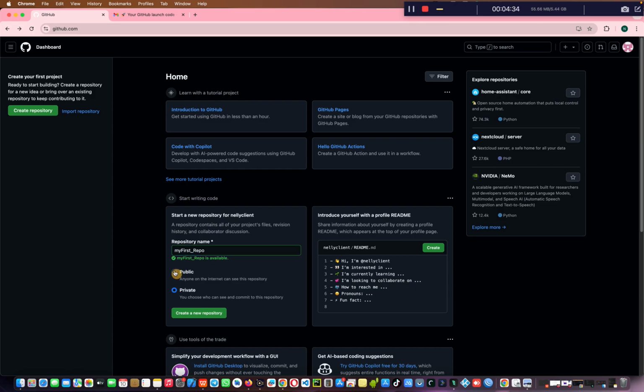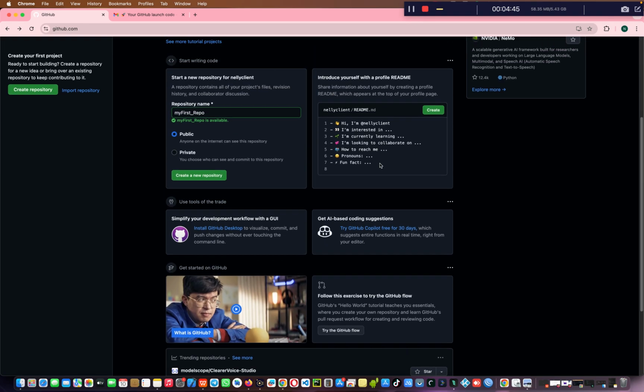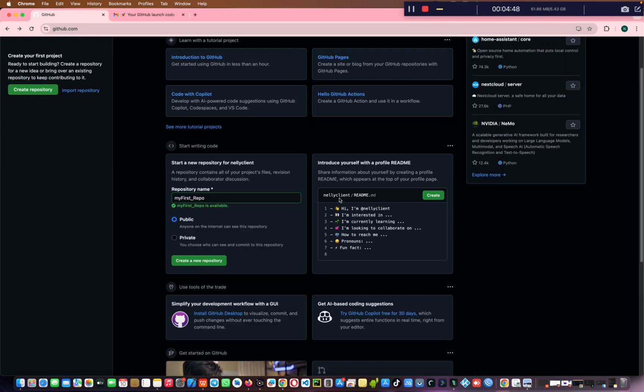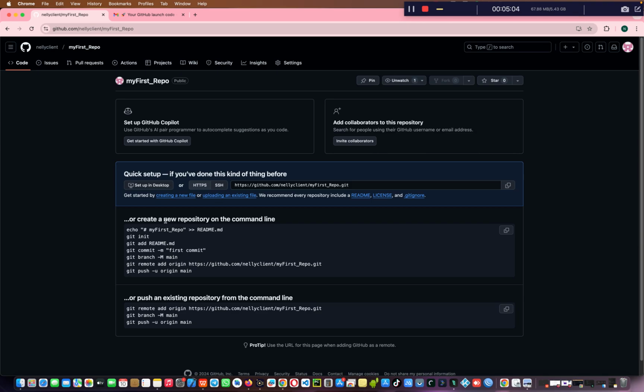If I want to make it public, I'll make it public for everyone to access it on GitHub. I can also click here to create it if I want to. You can also customize your README file in the repositories that you're going to be using, what you're interested in, what you're working on. These are new features that have been added. So I can just choose create new repo, and done. It's done. You will have your name for the repo, and it will give you the restriction you gave it, that this is a public repository.